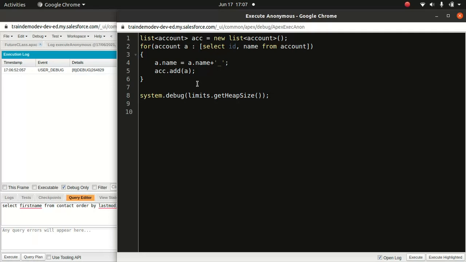Unlike .NET, where you use Dictionary and we use list as well, and Dictionary is the substitute for what we have, maps in Apex, and Java has maps as well. If you store too much data within a collection in Apex, it will exceed the governor limit, the heap size limit, right?